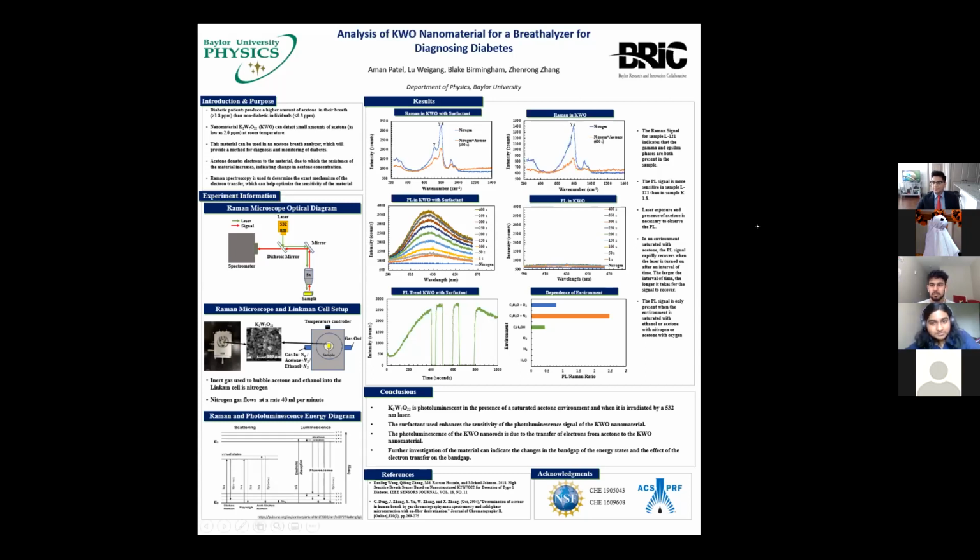I'm guessing there isn't, but is there any variance in the acetone concentration in diabetic patients' breath according to what type of diabetes they have at all? I have not read any literature based on that, so I cannot say much about that. I don't know if it varies due to diabetes, but mainly the results that we're going off of are related to type 2 diabetes research, where they found this.